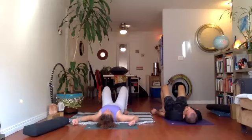We're just giving a nice bit of awareness into the back of the hips. And you can kind of like lean a little bit to the right and get a tiny bit into the glute. Then you could do the same thing over to the left. Feeling that beautiful reverberation through the whole body, come back to center. Beautiful. And then just come to stillness.